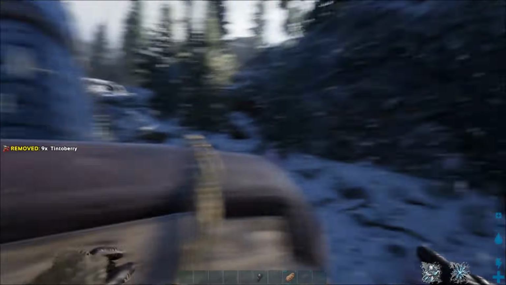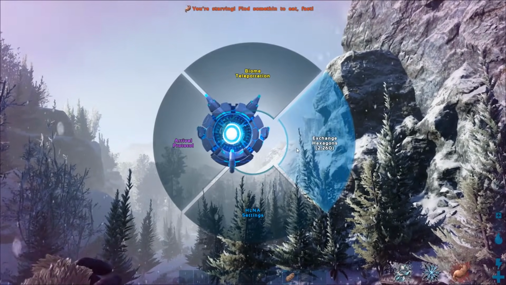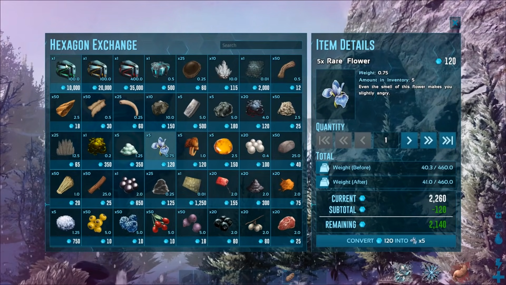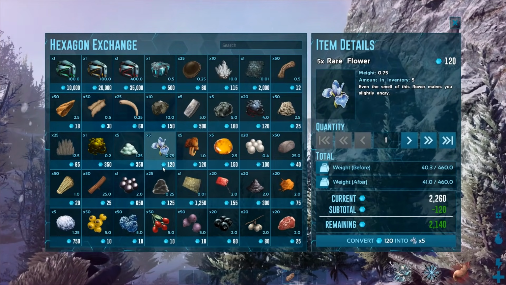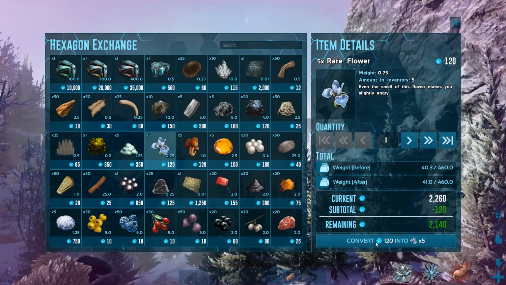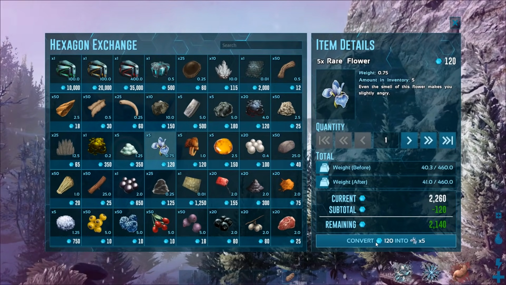Another faster, easier way that you can get the rare flowers is to go up to the exchange hexagons, and you can buy them from the HLNA market, the hexagon exchange market right here, for 120 hexagons. This is the faster and easier way to do that. So go ahead and buy yourself a couple so that you can tame the bee and harvest the honey yourself.